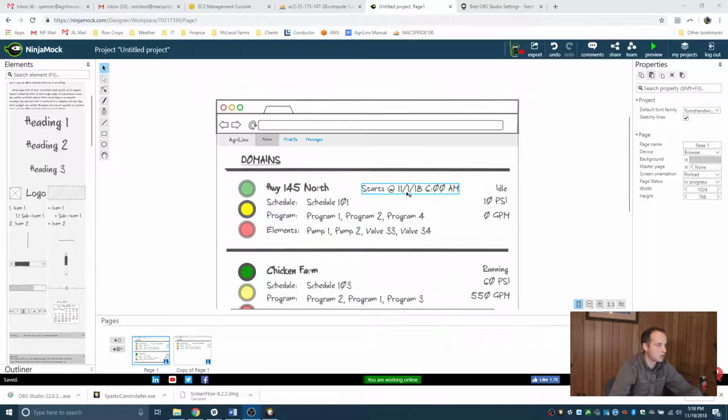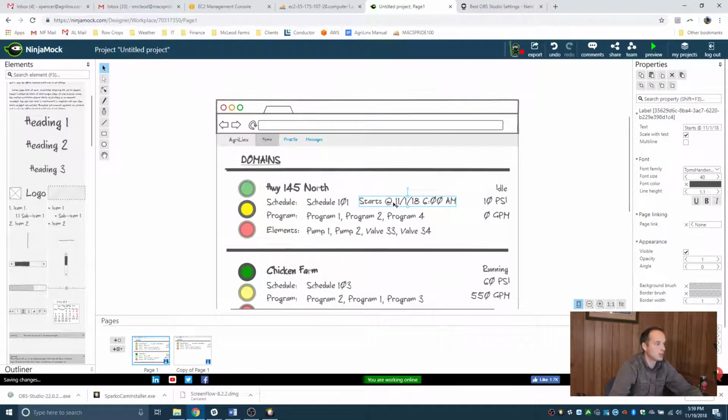We kind of have a start time here of when that schedule is going to turn on, maybe that needs to be down here. Then we have some general system attributes here, how many pounds are on the system, and what the flow is of that particular domain. So those are some quick things that you can see.